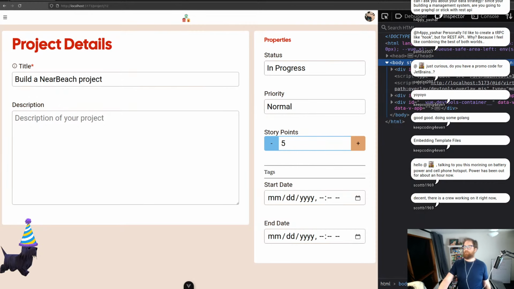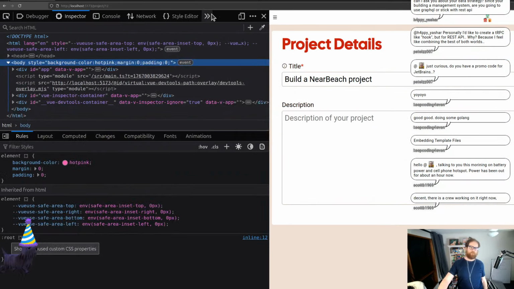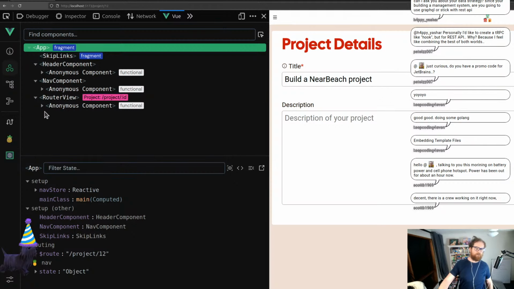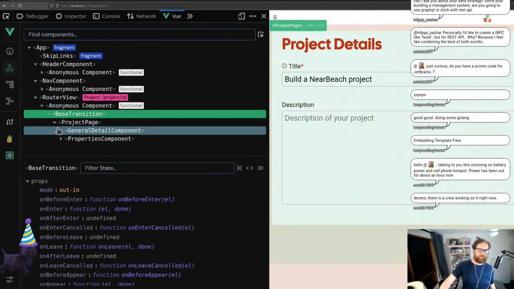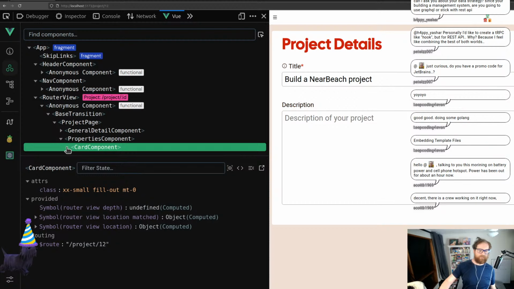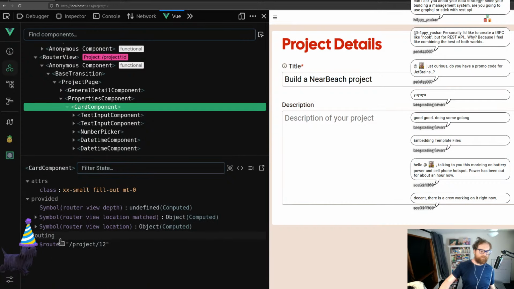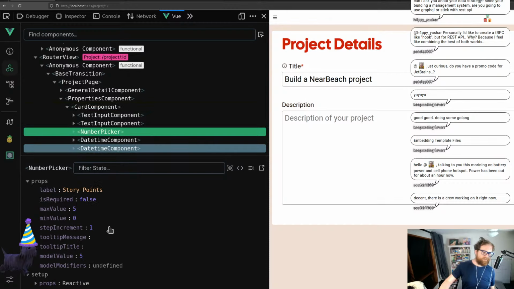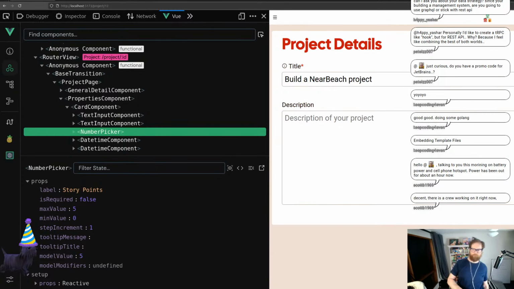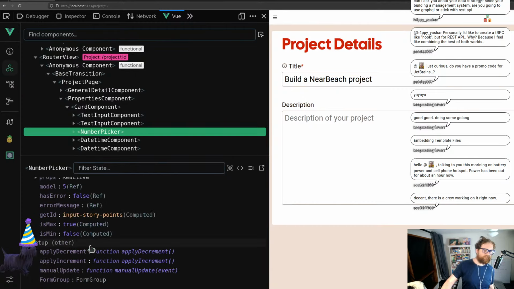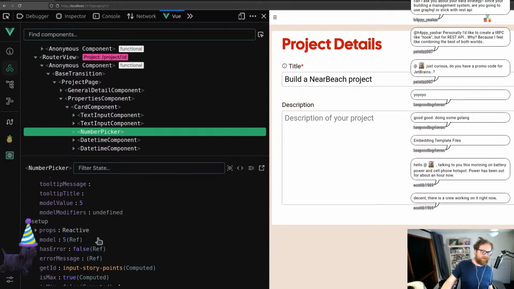Now what I'm going to do is I'm going to drop this to the left. I'm going to go into the view sort of stuff in here. We're going to go all the way down into here. Straight into the card component. We want the number picker itself. Actually, do we have? We don't actually have it up there, but that's perfectly fine. We've got the props, we've got the model value here, and if we minimize it, it takes a second or two to change on there. So it doesn't reflect it on here very, very fast.